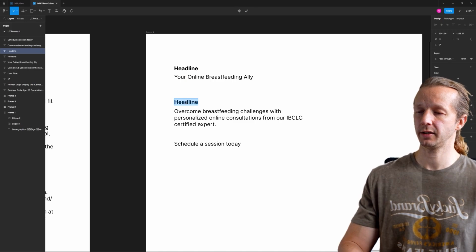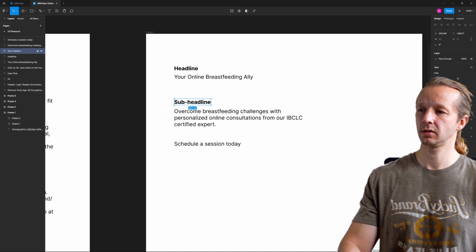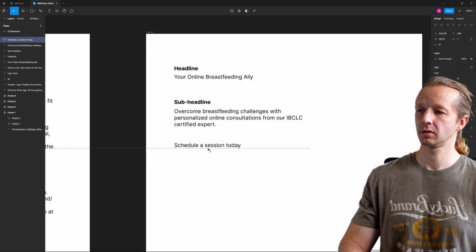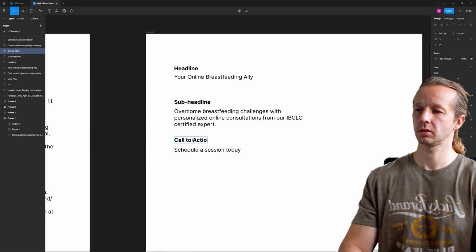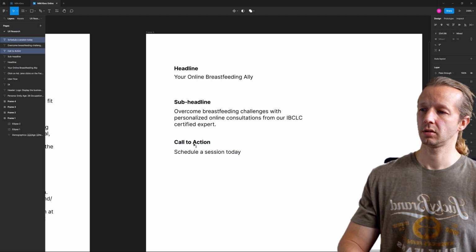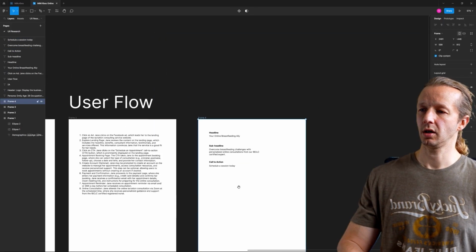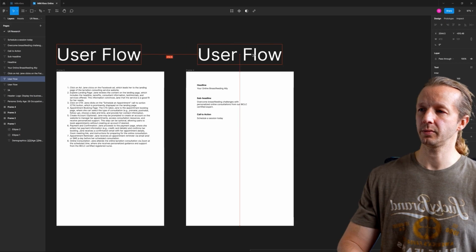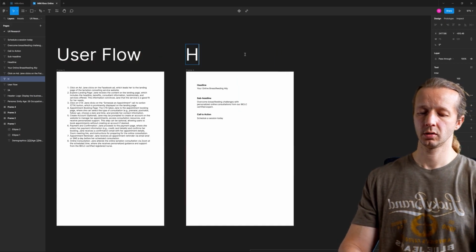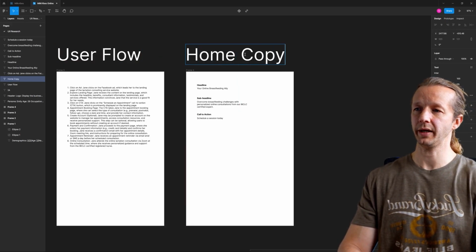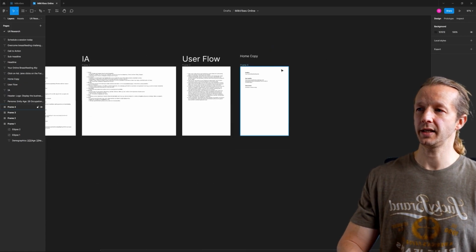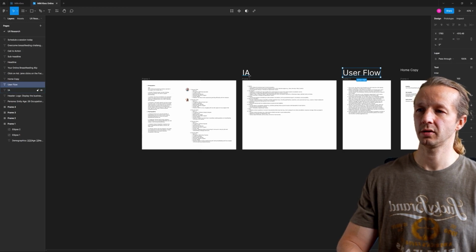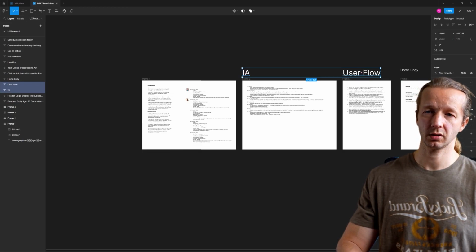All right, headline, subheadline, and then call to action. Great. All right, so we'll call this home copy. All right, this is quite a bit too large, so I'm going to take these and scale these down to about 40. All right.